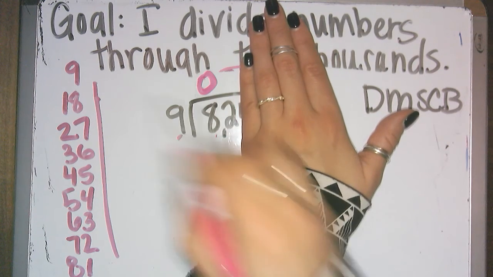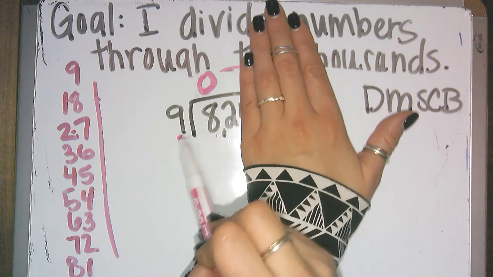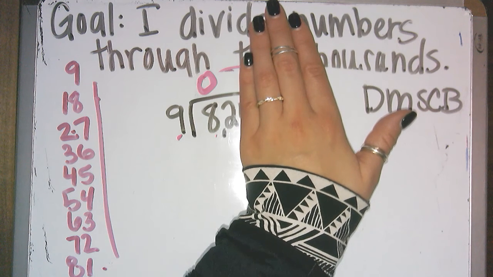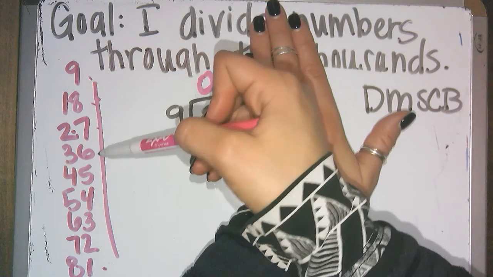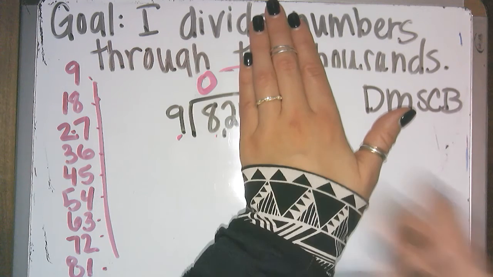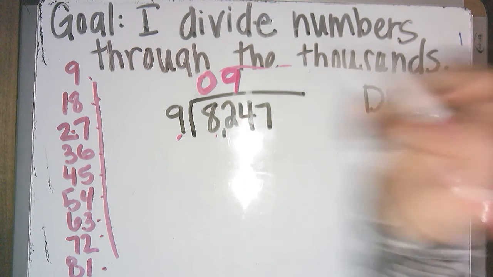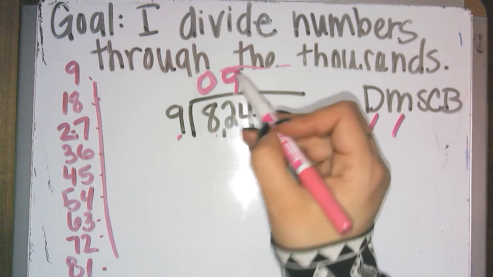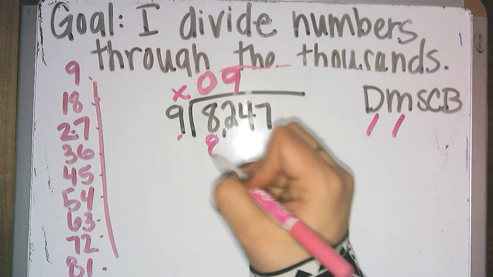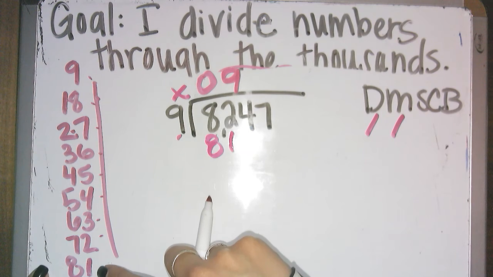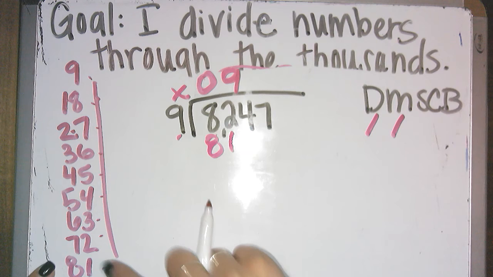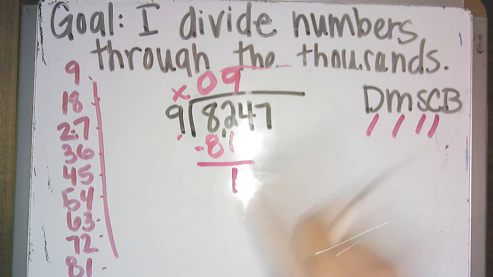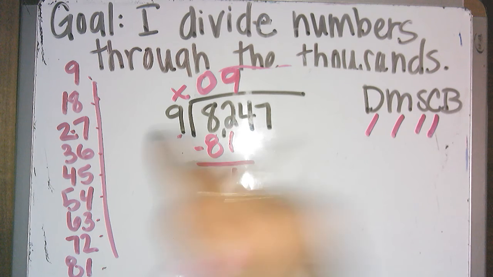Now I have 82 divided by 9. I gotta go all the way down here. There is an 81 right there. That has to be my closest number without going over. That is 1, 2, 3, 4, 5, 6, 7, 8, 9 times. So I'm gonna write a big old 9 right there. So I divided. Now I need to multiply. When we multiply, we do top times side. 9 times 9 is 81, which I already know because I just picked that number out from over here. Subtract. 82 minus 81 is 1. Check, is 1 less than 9? It is. Bring it on down.